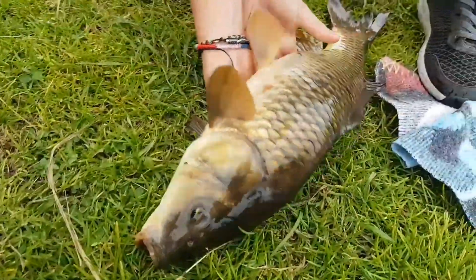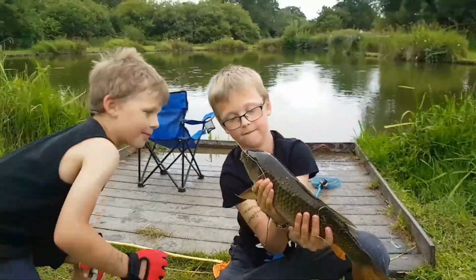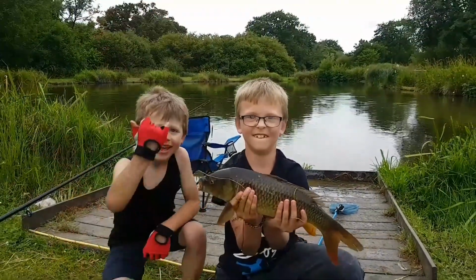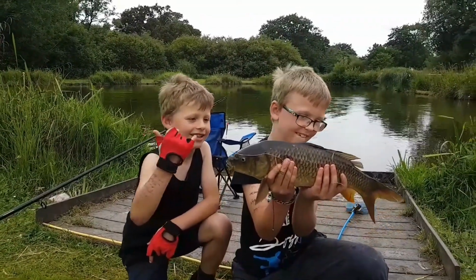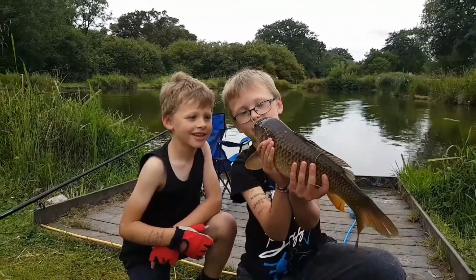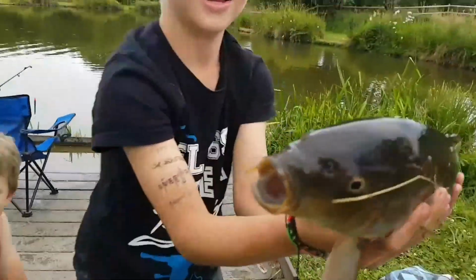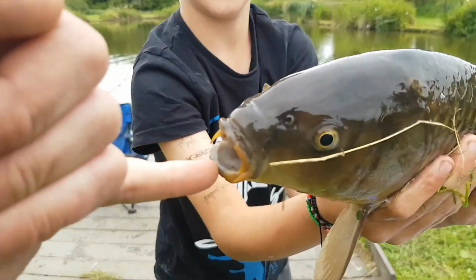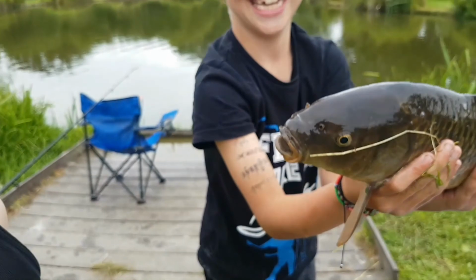You got the hook out already? That's like a big old catfish. Look at that. Stand next to each other then, let's have a look. Well done, boys. That's brilliant. That's the biggest one today. Check if it has teeth, see if it's going to eat my finger. Nom nom nom. Right, back in you go.